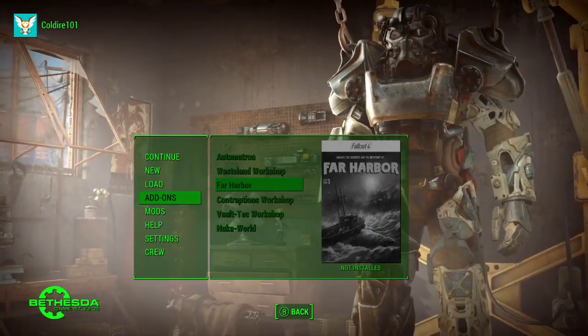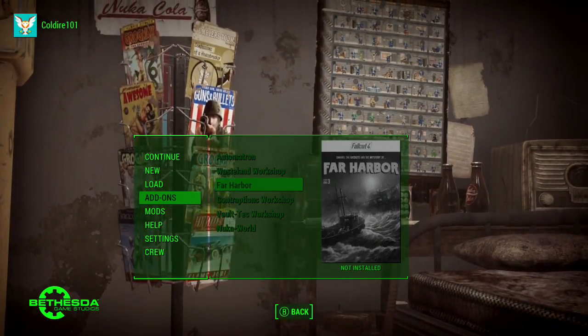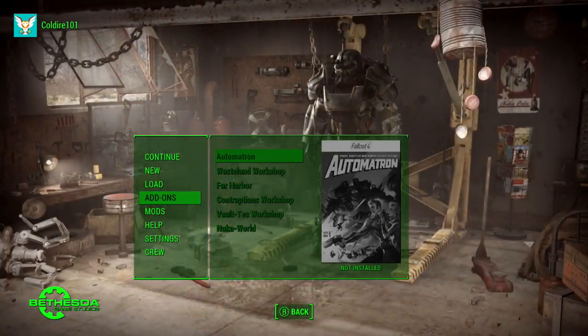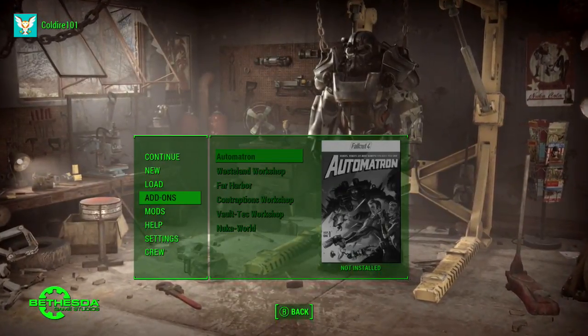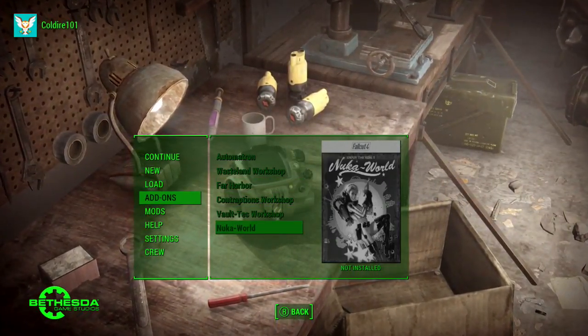Far Harbor, we will be bringing along a companion, because he alone has very unique options available in Far Harbor. Automatron, we ourselves will be going through that, and that molds with our character absolutely perfectly, and I feel like it's the natural conclusion. So that will be the first DLC that we do. Then we'll do Far Harbor, and then last of all we'll be saving Nuka World.